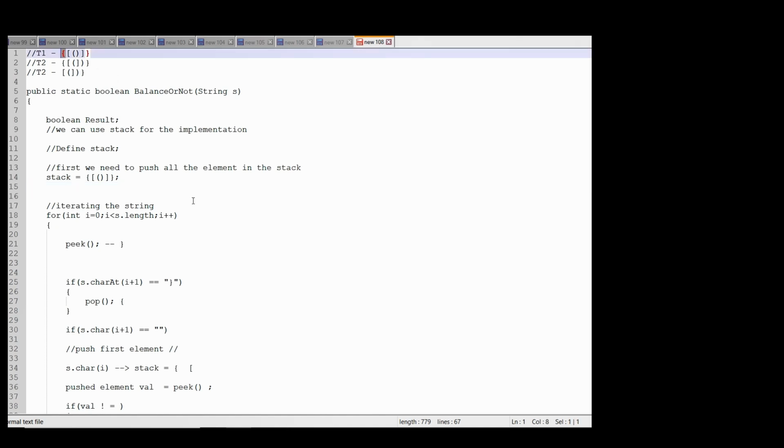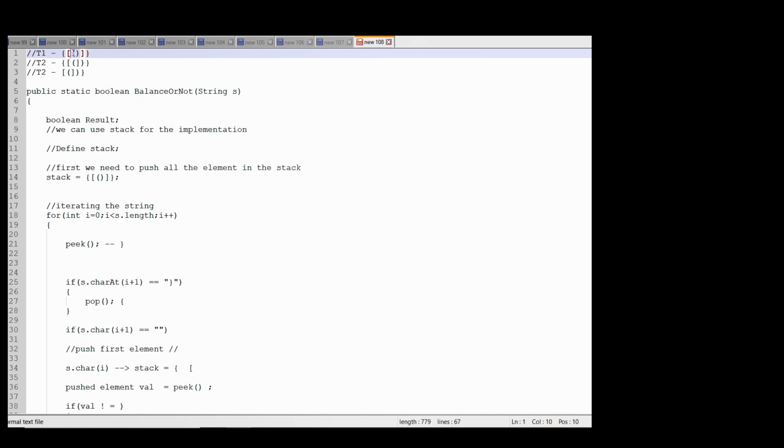So initial thought was, once I move it forward, if we already push that variable, and we are checking if the next variable is the opposite of it, then we can pop those elements out and move it forward. But if the next element is not the opposite of it, then we again push it and capture the peek, the top of it.